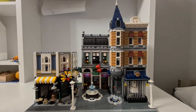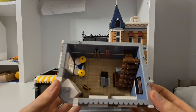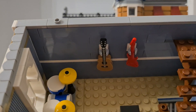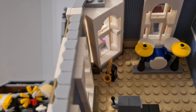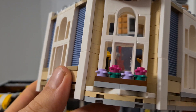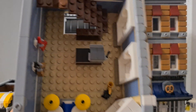Next we have the music shop, with all the nice things a music shop brings. There are two guitars — one acoustic and one electric — plus drums and a saxophone. There's also a paint counter. This building has no balcony, just flowers, and it's basically the same layout as the dance studio with a few more items inside.